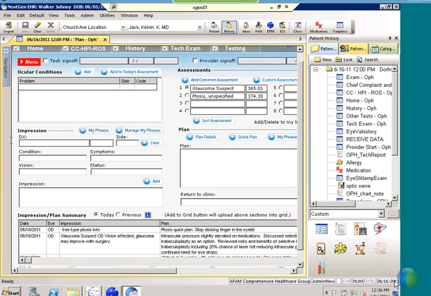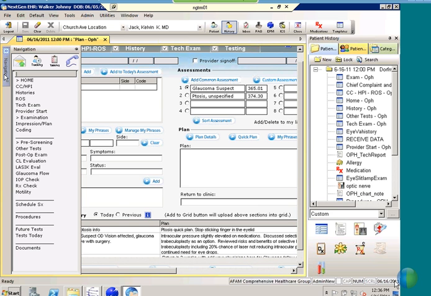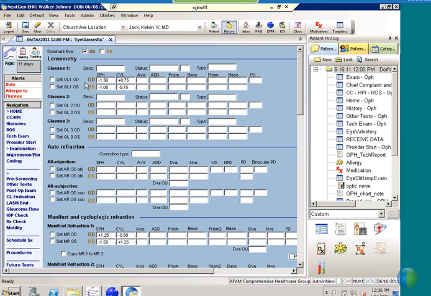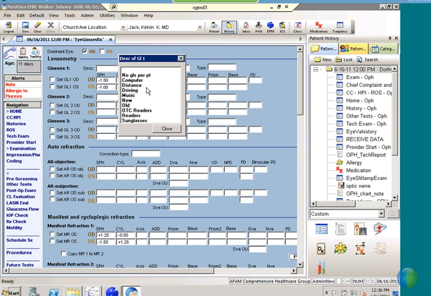Now, one of the things we didn't quite go over yet is if you wanted to do a prescription, an RX check for their eyes. There's also a template in here where, when we did the readings, you can indicate whether this is their reading glasses, if it's computer, if it's distance.